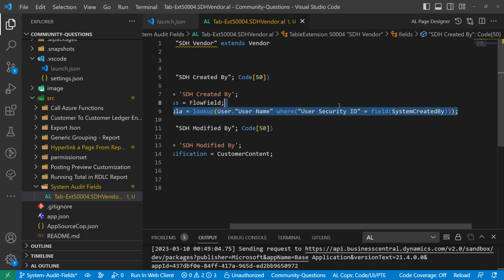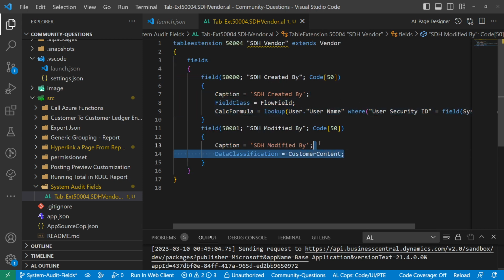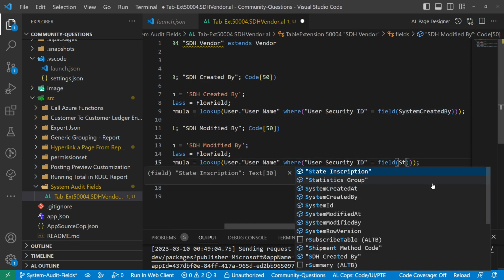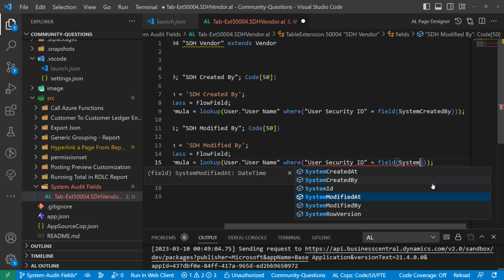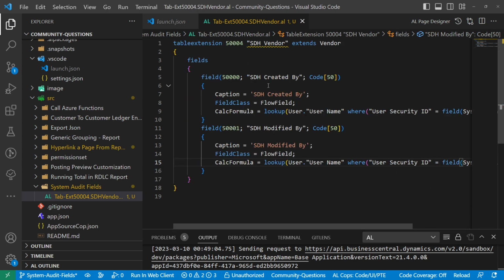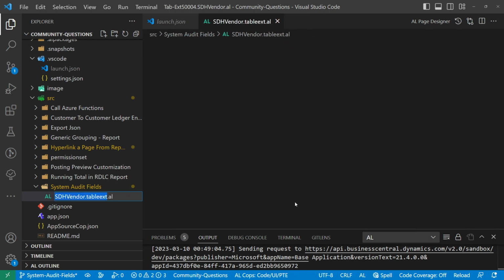In the same way, I'll just copy these two things and paste it here. And here I'll link it to system modified by. Okay, that sounds cool. So now we have two fields here. I'll just rename this object here. Let's put it into the Microsoft sequence table extension.